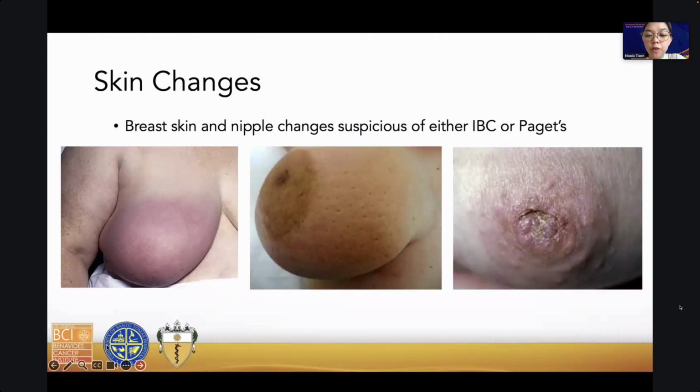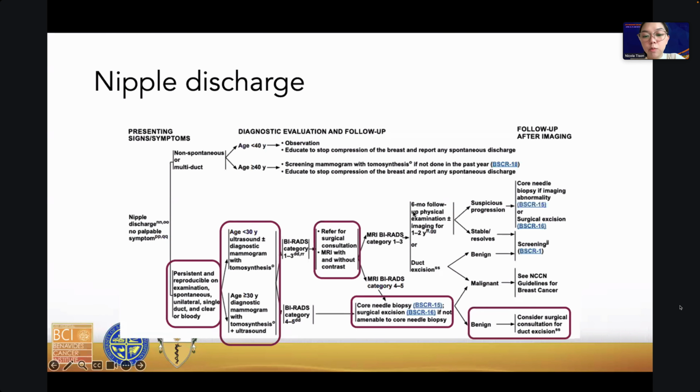Now, if you take a look at this, we may do duct excision. If your core biopsy is benign, we still do a duct excision. So normally, in my practice, if I have a patient with spontaneous nipple discharge that's pathologic, with benign findings on imaging, I usually have them come back to me after 4 to 6 weeks. And if on that follow-up I can still elicit that discharge, then I just go ahead and schedule them for a duct excision or a microductectomy. More often than not, they just turn out to be intraductal papillomas, but sometimes they still turn out to be malignant, such as ductal carcinoma in situ.